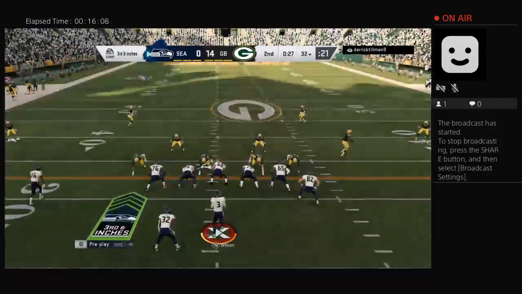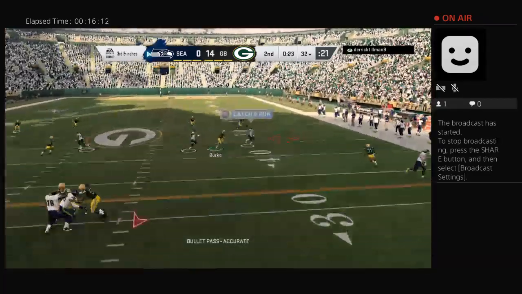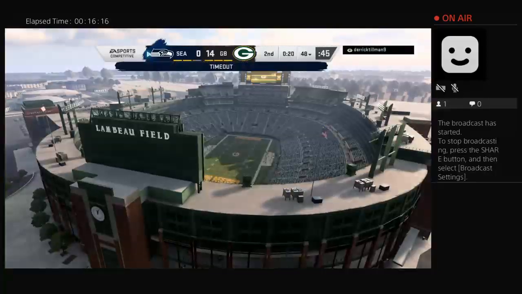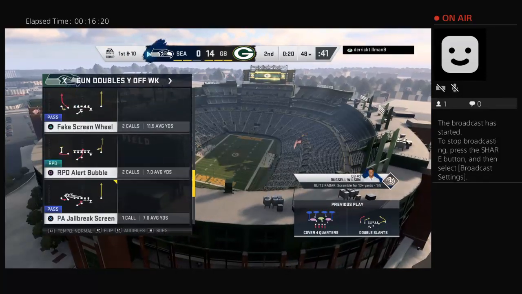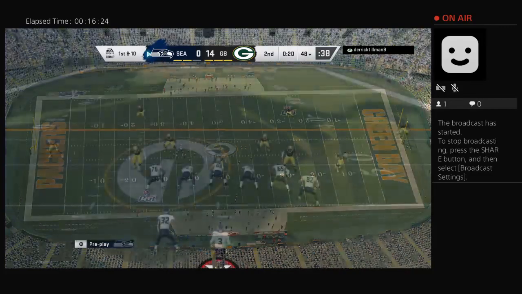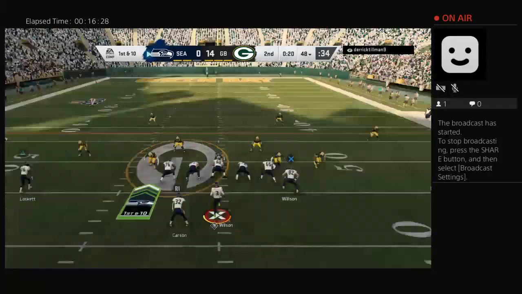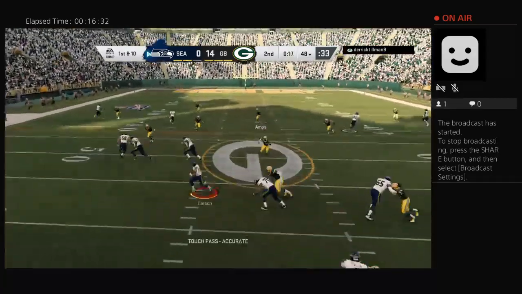Watch the line. Wilson now to throw on third down. He's got Lockett. And able to get this one across the 45 before he's brought down. Now the Seahawks going to use the first of their timeouts as the clock will stop with 20 seconds to go in the first half. They'll throw on first down with Wilson.